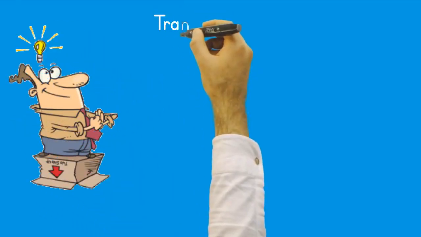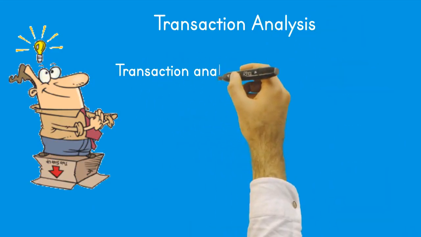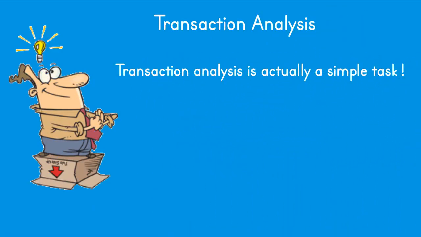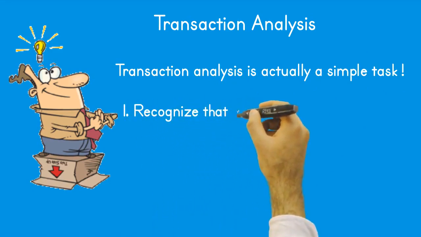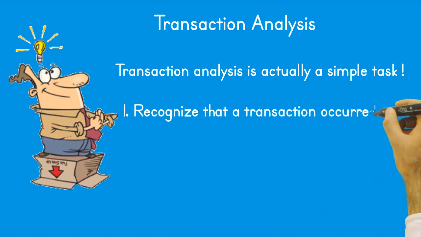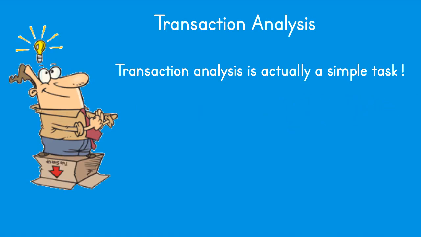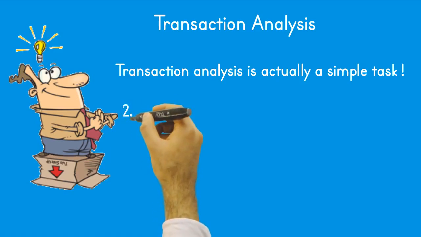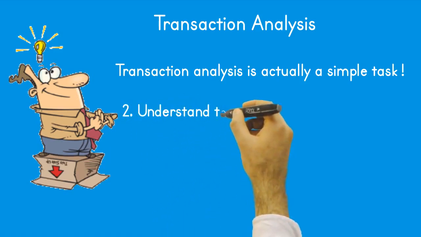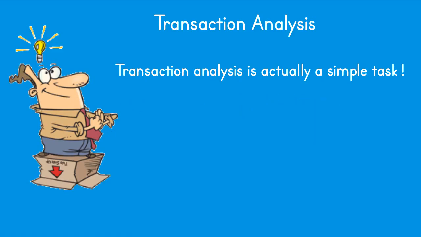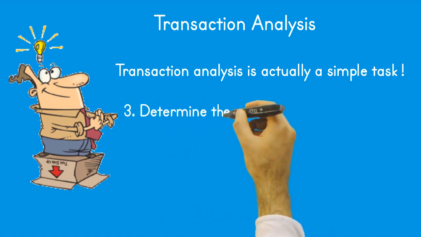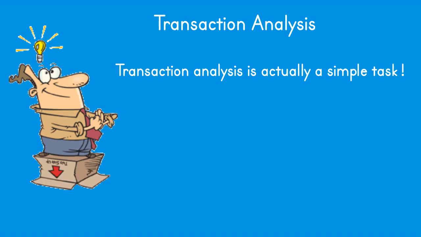Transaction analysis is really a simple task that with experience a bookkeeper performs without even thinking about it. Let's break it down into 7 simple steps. 1. Recognize that a transaction, event, has occurred and what source documents such as sales invoices, tickets, invoices from suppliers, contracts, checks written or checks received, provide documentation, proof, that a transaction has occurred. 2. Understand how the transaction, event, affects the business and whether it needs to be recorded in the formal bookkeeping records. 3. Determine what accounts are affected and whether the transaction increases or decreases the account balance.